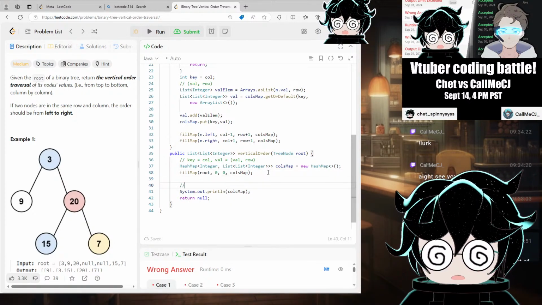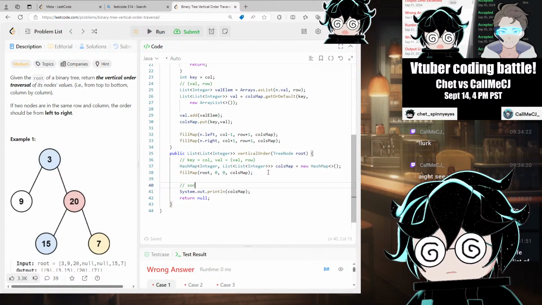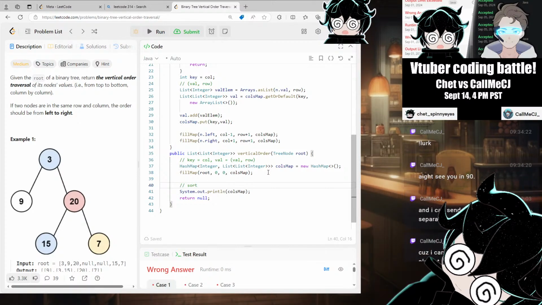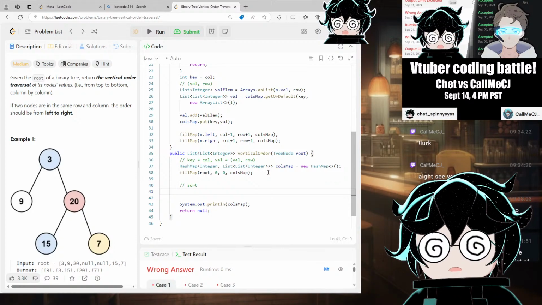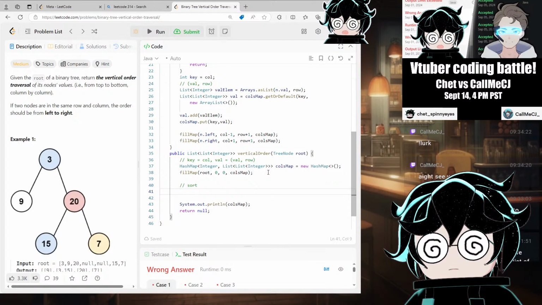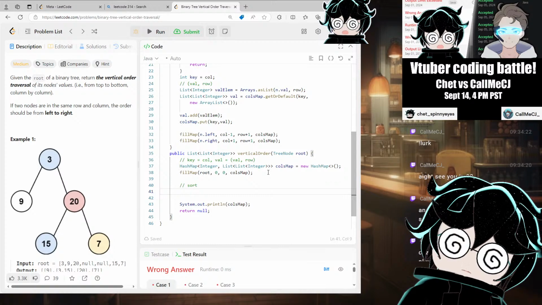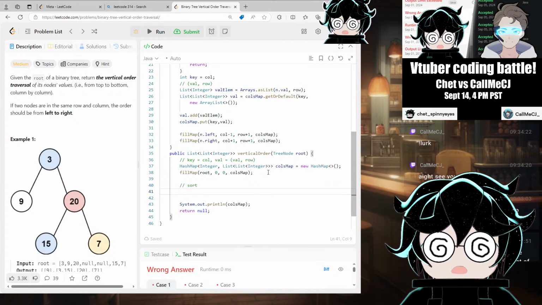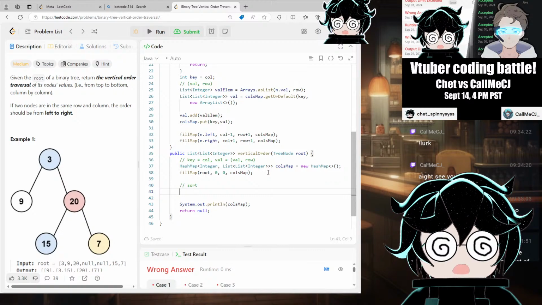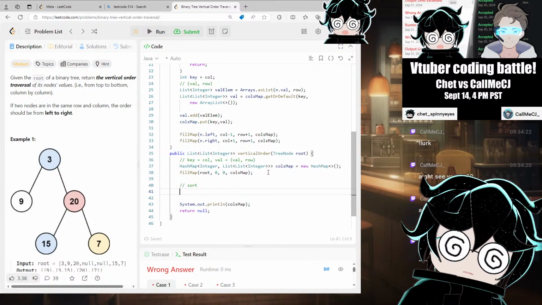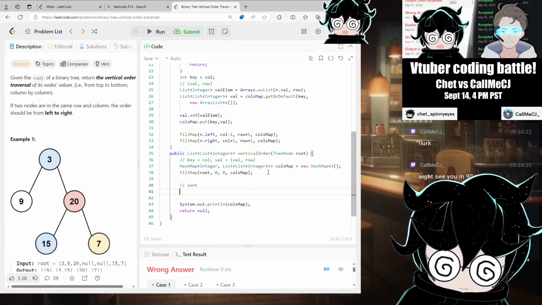Okay, now we need to sort everything by their row. Sort. Okay, so for every single column value, every column list in our hash map, we need to sort them by the row, which is the first element in the array.